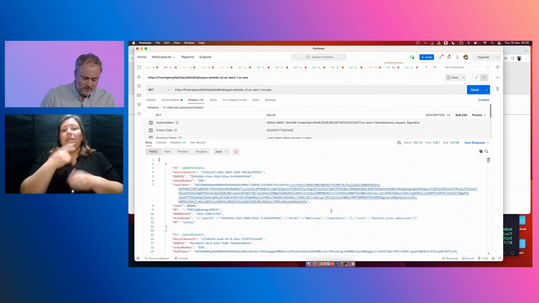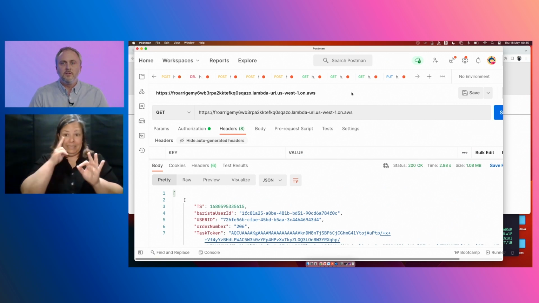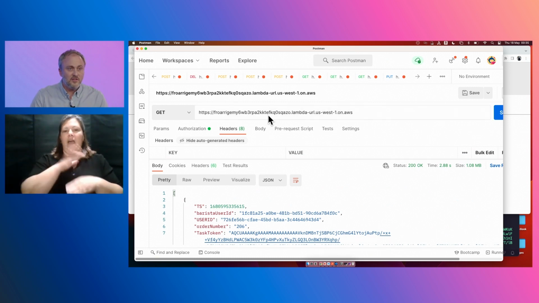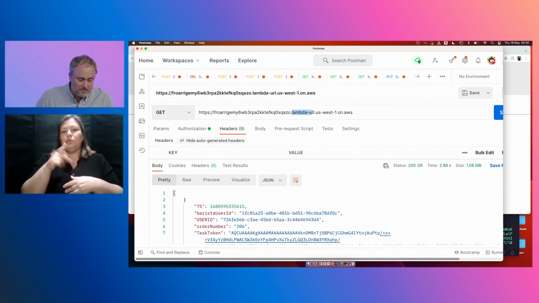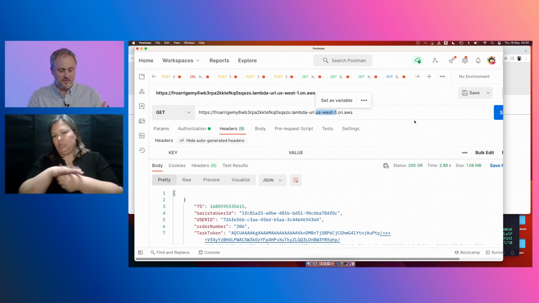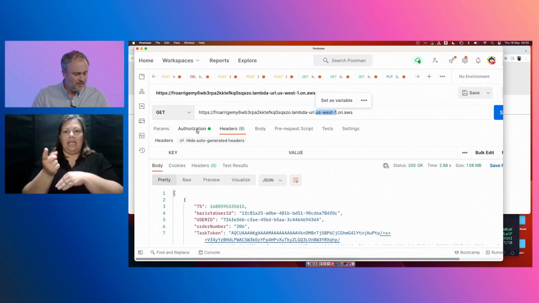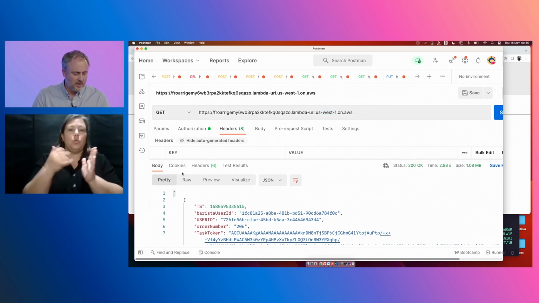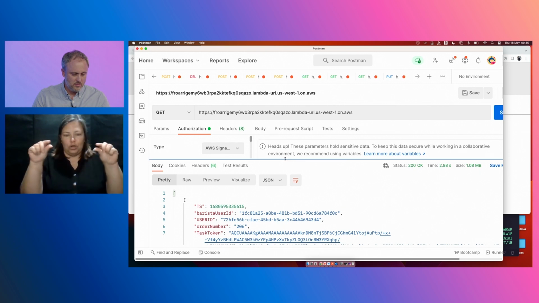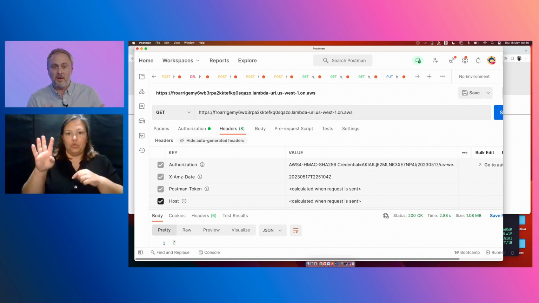Let me zoom in like you guys asked. How's that? Can we see that? Yeah. So this is my function URL here, and this is generated by the Lambda service. You can tell that it is because it has .lambda-url and then the region that this Lambda function exists in, right? And I can simply just send a GET HTTP request. The other thing I wanted to show you was my header in here. I'm so zoomed in now, I can't see it. Yeah, here is my SigV4 signed request, and that's nicely embedded into the header.